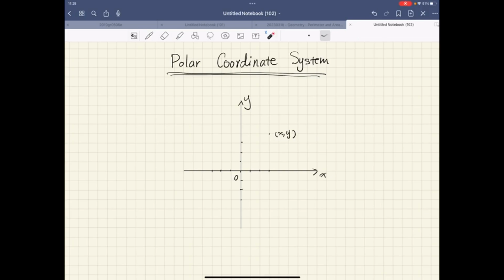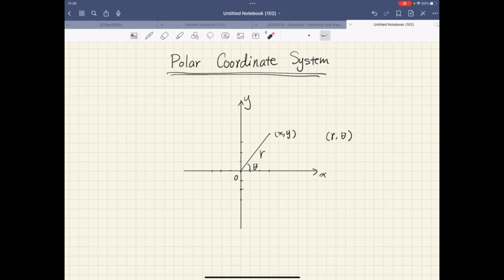We still use this point as an example. We connect this point with the origin point. By making this connection, we have a distance from the origin point to any given point. This distance is always non-negative, and we name it r, abbreviated from radius. And we also define the angle of this line segment with the x-axis as theta. I would say the pair of r and the angle theta also defines this point.